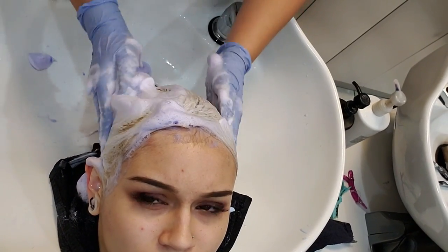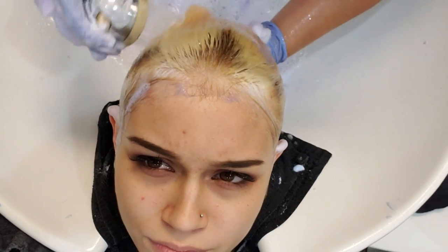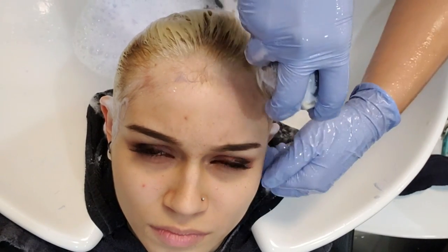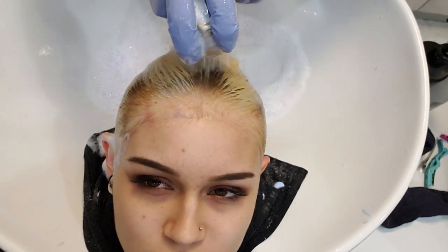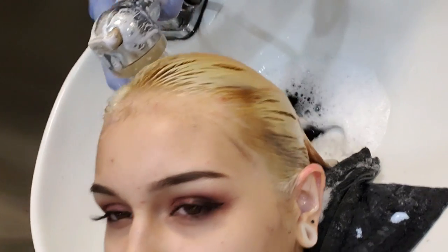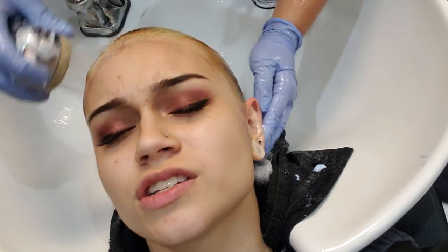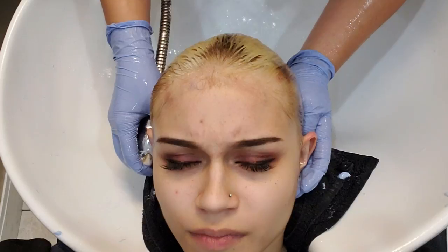I'm just trying to make sure that you are evenly lightened throughout. But not including the root. Yes, but the root we would do on Thursday. Does that make sense? Is that okay with you, or do you want me to do a root shadow today? I don't know, because it's dark everywhere where we parted the sections. And that's the part that's weird to me. It's more about if you have time, even just a light one. Because we're toning these. What do you think we'll tone with? I'm going to tone first, and then we can see what it comes out to, and then we'll do the smooth shadow after that. So we can see what we're working with.